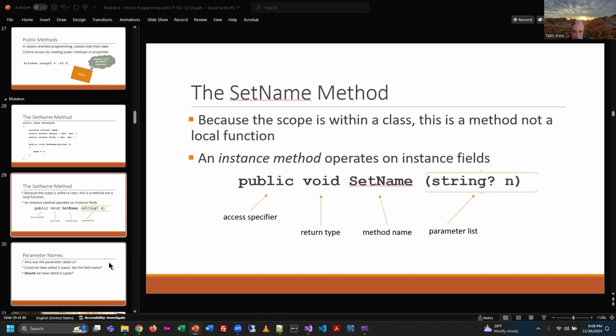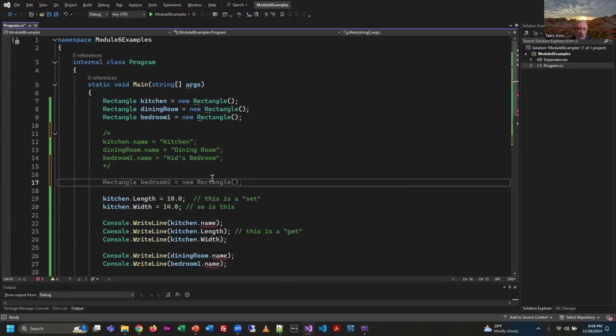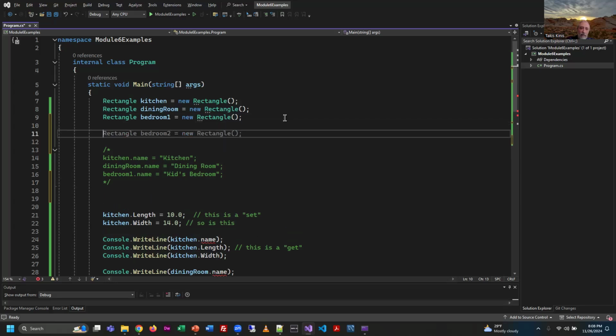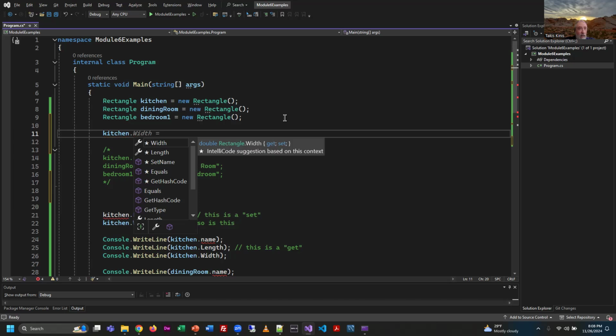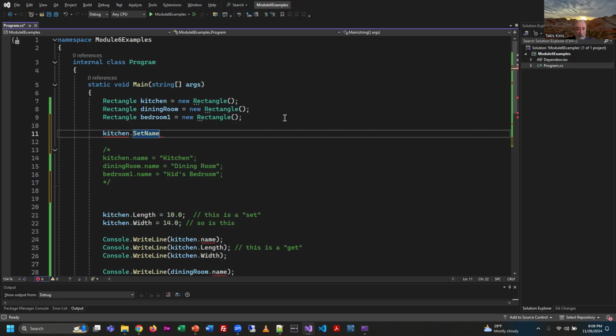Okay, so let's try this a little bit, right? And I know they're going to make us try it later as well, but let's give it a shot. And what we're going to do now is we're going to refer, this is weird, right? Because we've created a kitchen object, and that method is inside the kitchen object itself. So if I say kitchen, and then I go dot set name, see how it pulls up on the list? That's available to us. And then what it's expecting inside here is the text that we used before, which is kitchen, right? So there you go. So we're calling upon the method inside the object itself to set the name.